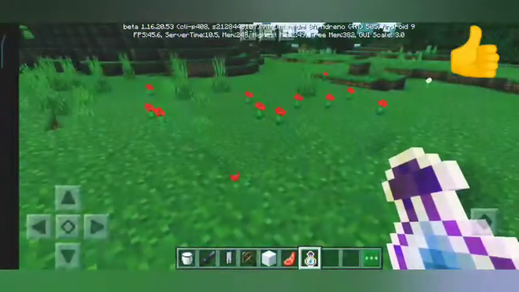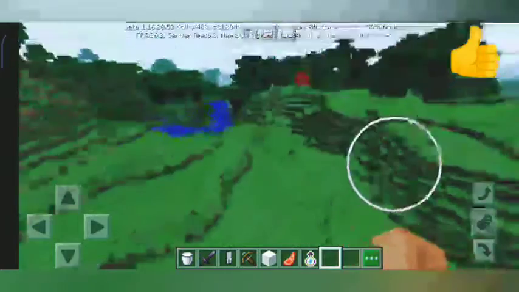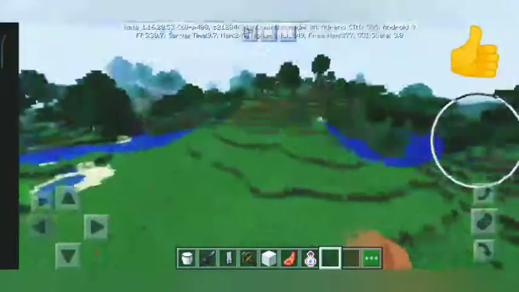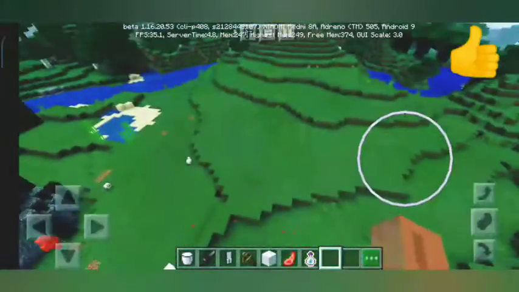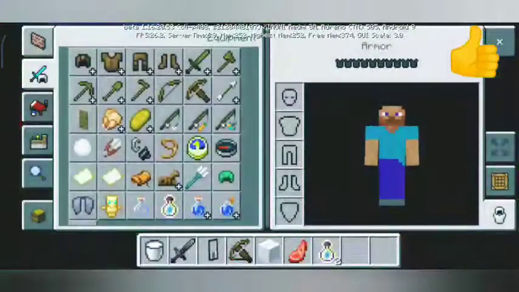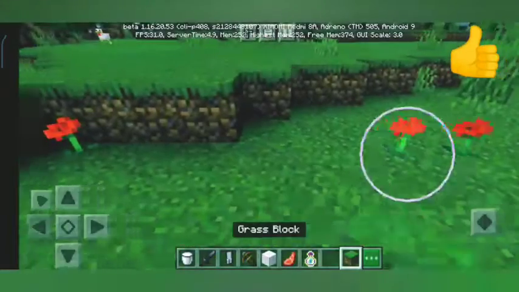Oh my god. XP. So, what I was telling is we have to make a house. Where will we make a house? Let's make it here only. First, let's flatten the land. I will take grass block.